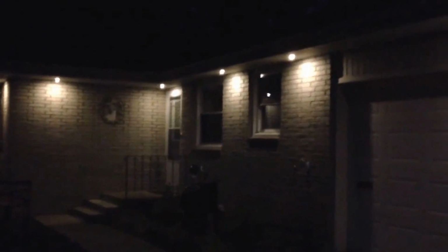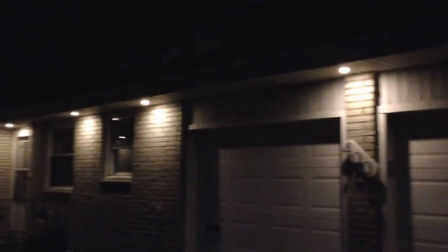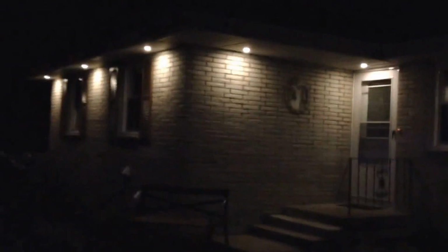Okay, here's the finished product at night. This is with the LED soffit lights put in. I have an old 60s ranch, and this really makes it look a lot better than what it was before. So I put the can lights between each window, and then over, in this case, over the door, and then one over here to shine on this long wall.